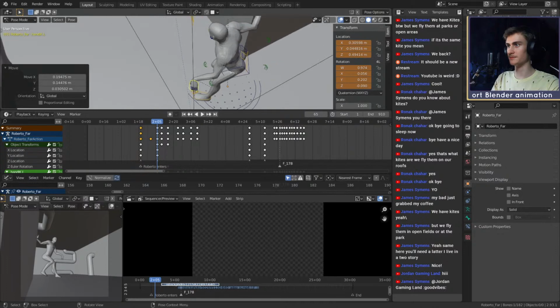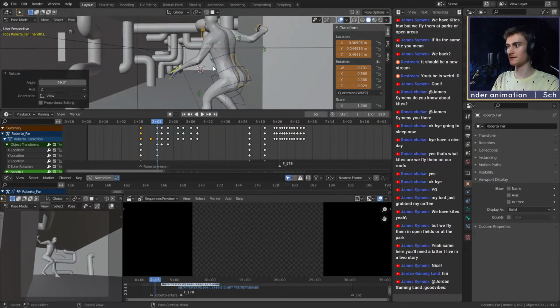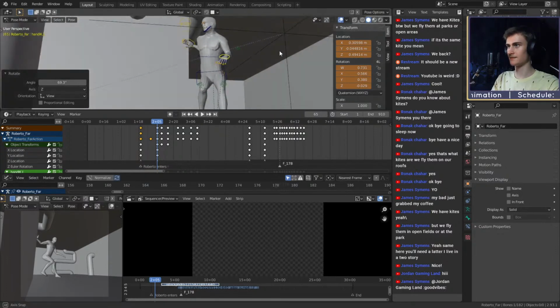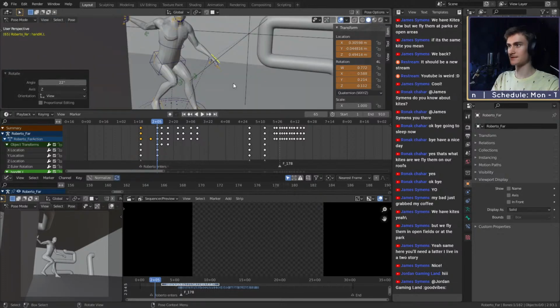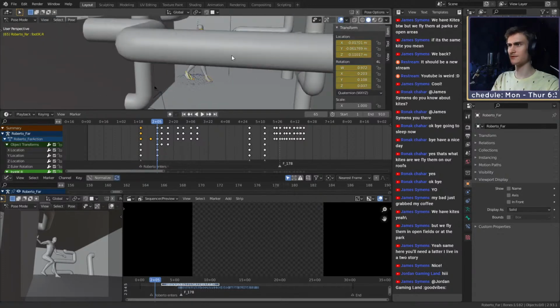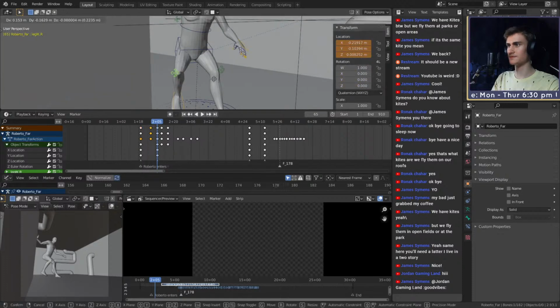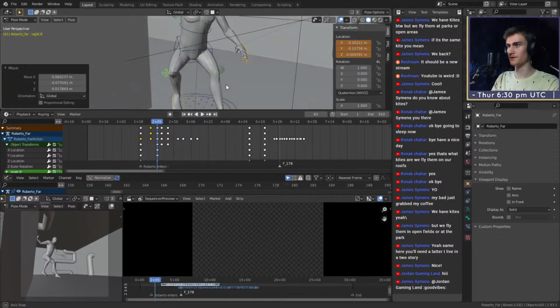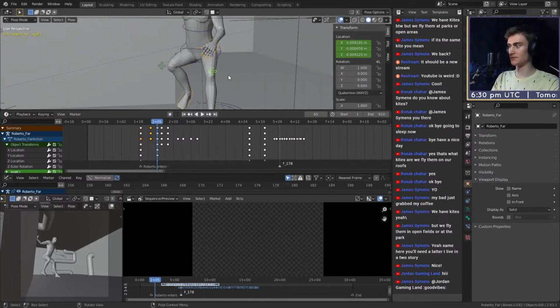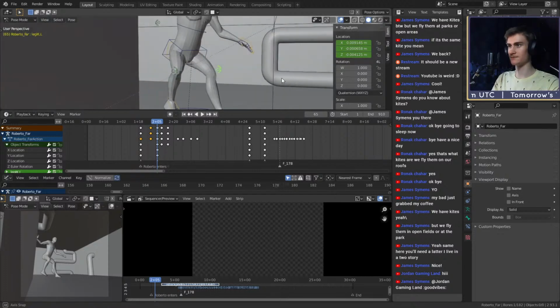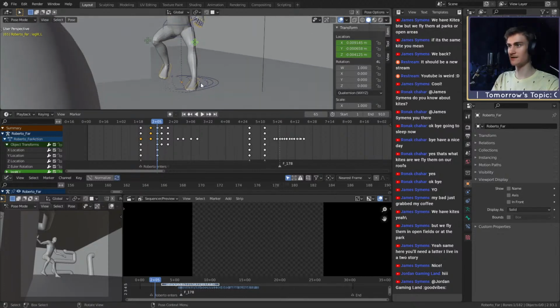Maybe we can move it a little bit further forward, like this. Perfect. The leg looks okay. Maybe we could move this forward over here. There you go. Perfect. We also have the other leg that looks good so far, I think.